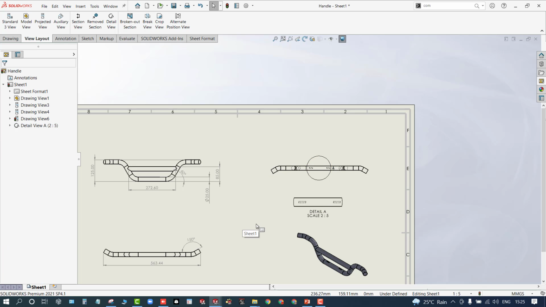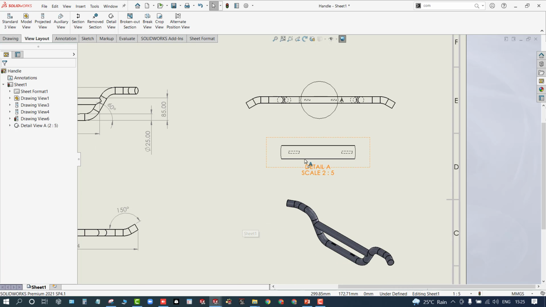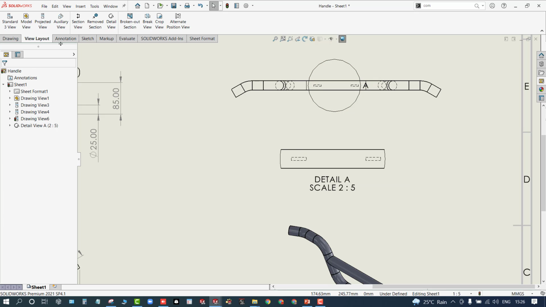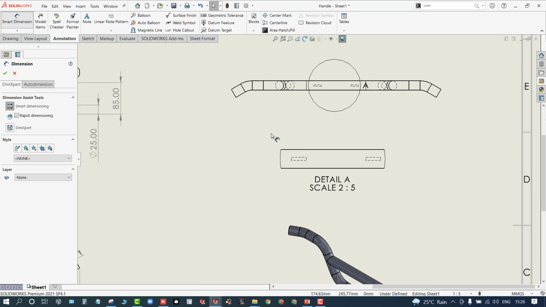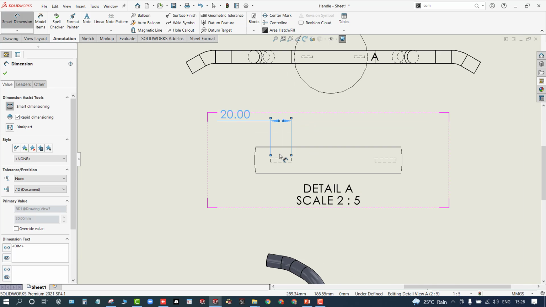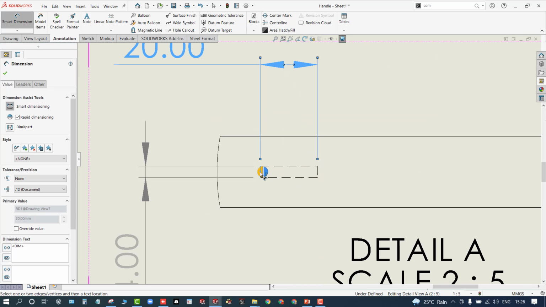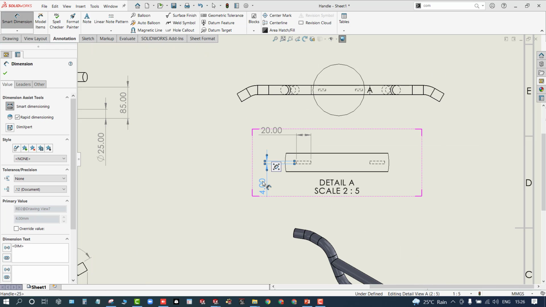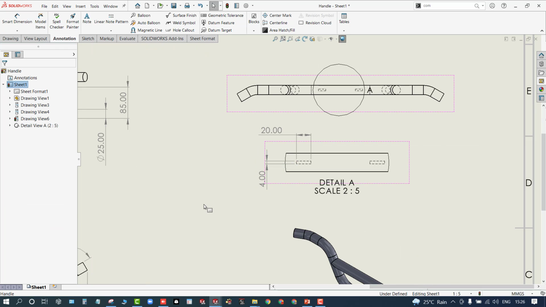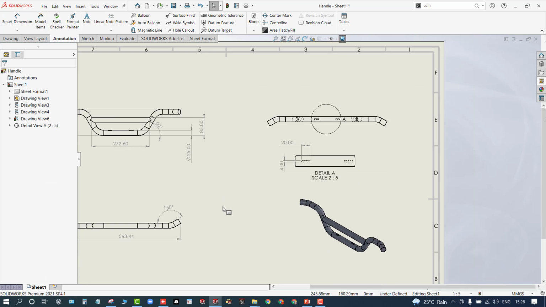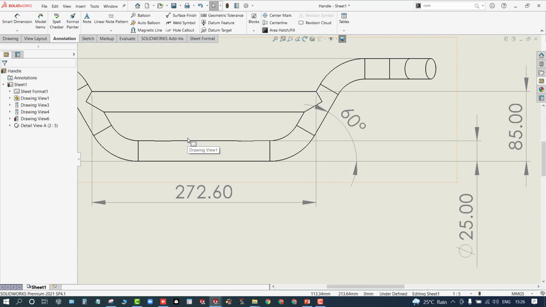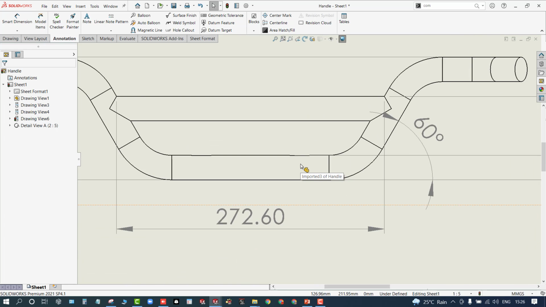Okay, and then you can specify the dimensions for that. And if you want to mention the thickness of it, you can have it from here.